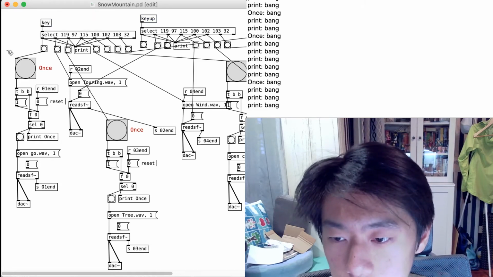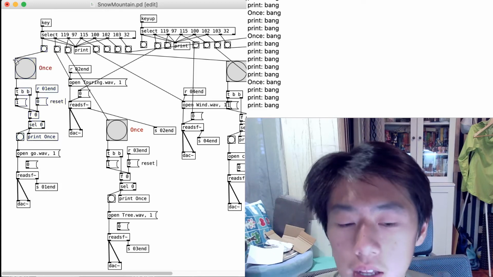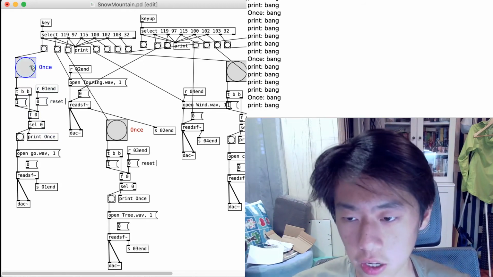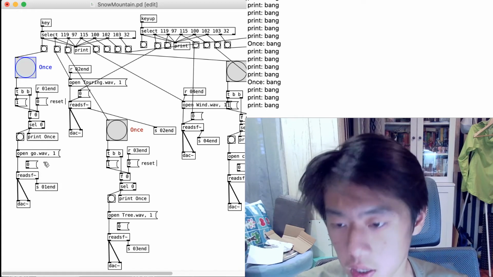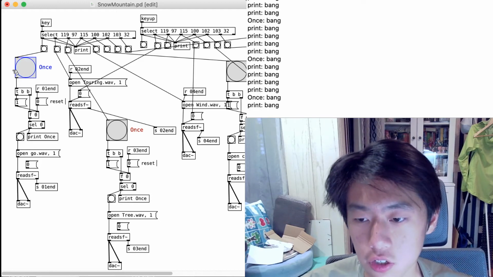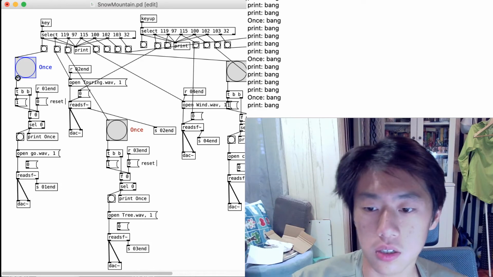Here, this is just a once module. What this does is that it only allows you to trigger it once. So I can only press W once until the file stops playing. Until the file stops playing, it will restart itself by using this 0 to reset itself. So those were the ones.